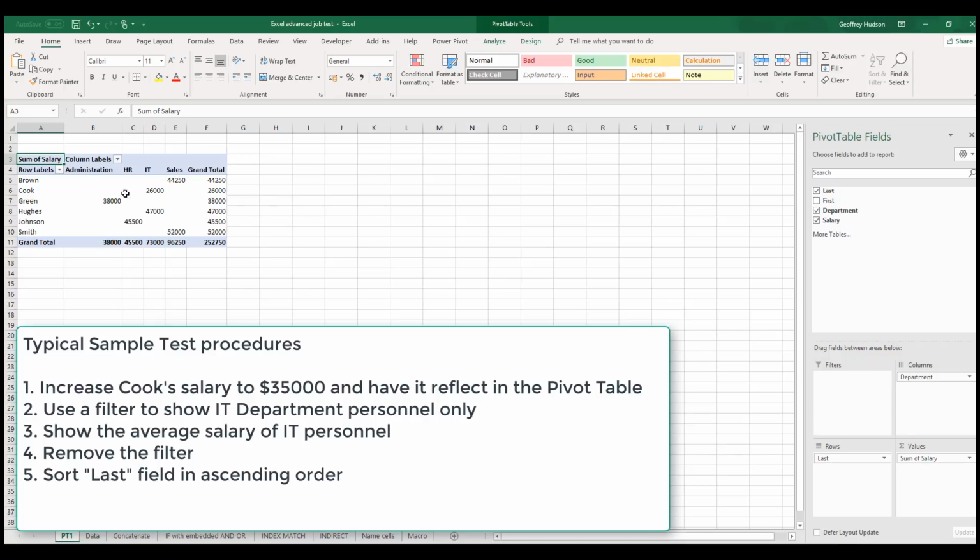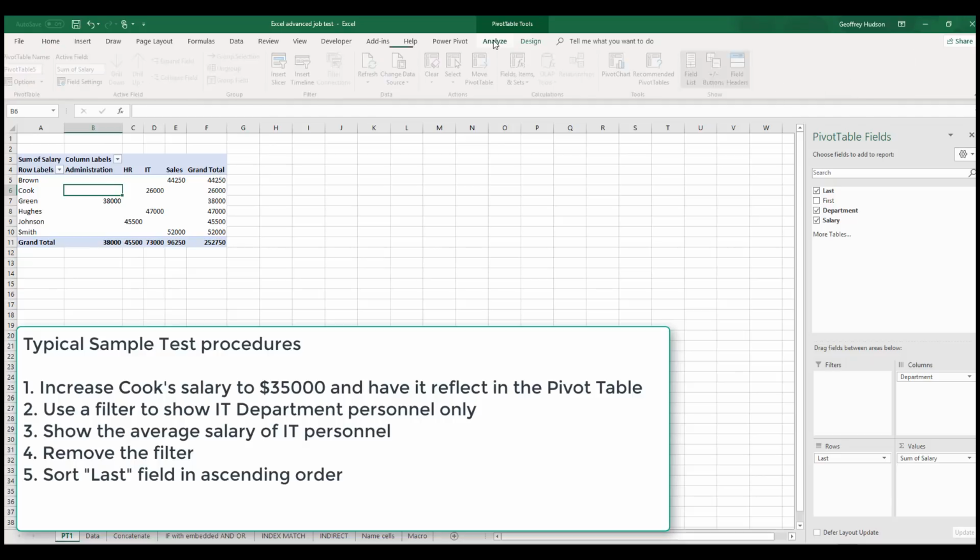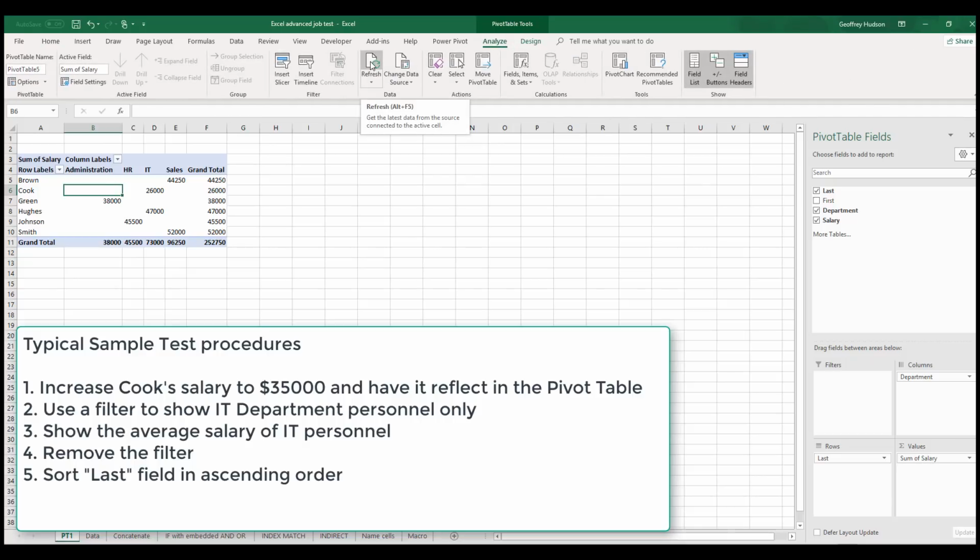So what I need to do is to click in the pivot table, and then in the Analyze group, I see the Refresh button. Click Refresh, and there his salary has changed to 35,000. So remember that rule: you cannot change numbers in the pivot table, you change the numbers in the data and then refresh the pivot table.